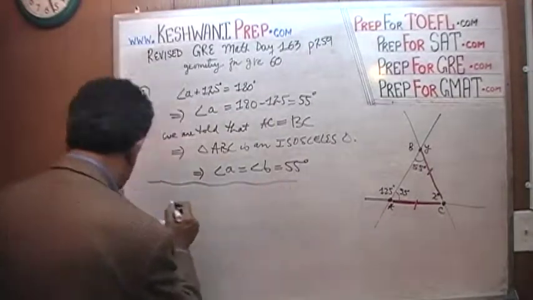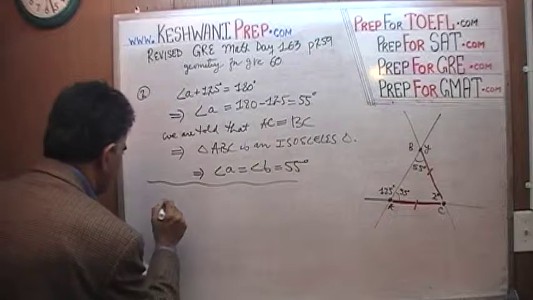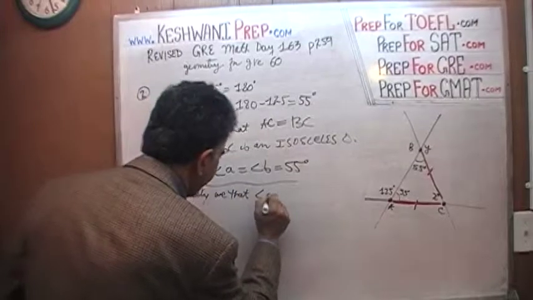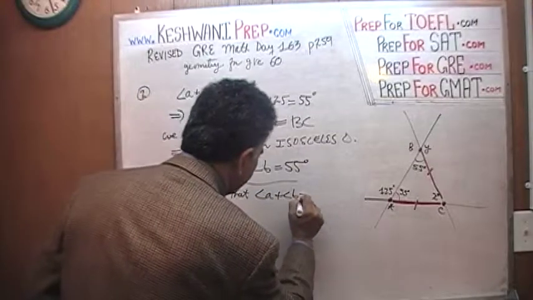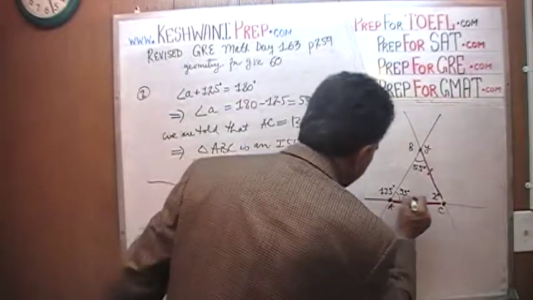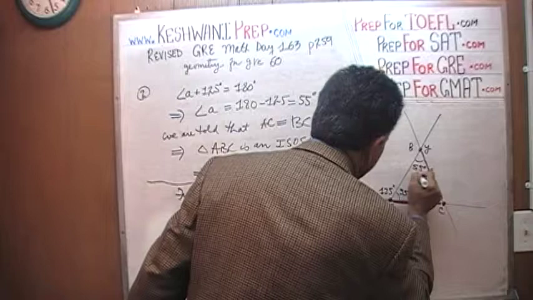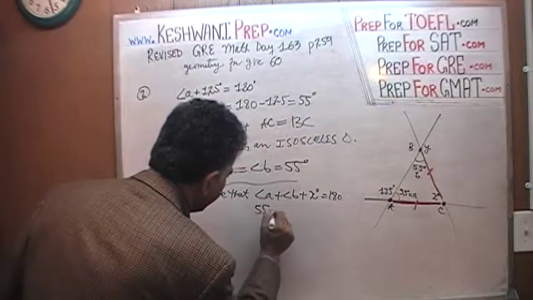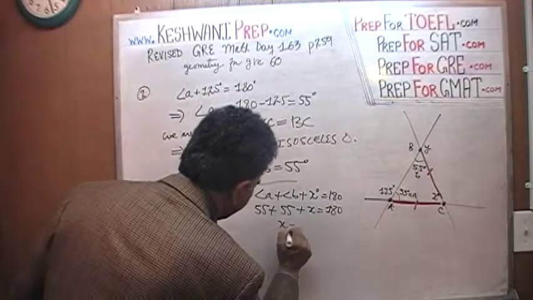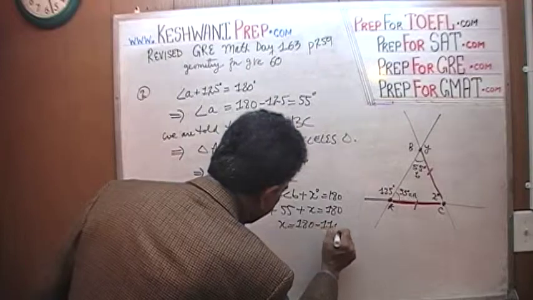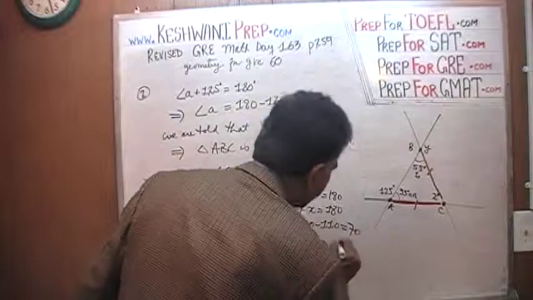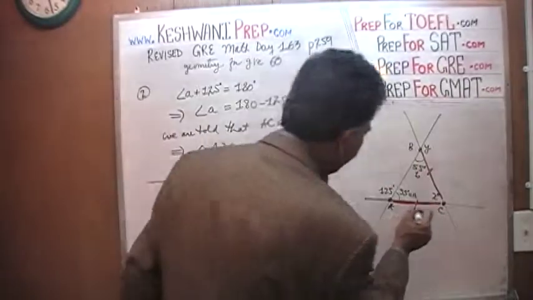So finally we know that angle A plus angle B plus X has to equal 180. This is your angle A, this is our angle B, which means 55 plus 55 plus X equals 180, which means X equals 180 minus 110. Bring 55 and 55, these two 55s, on the other side, and X equals 70. That's it, so we answer the first question: X equals 70.